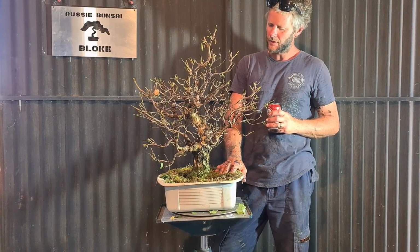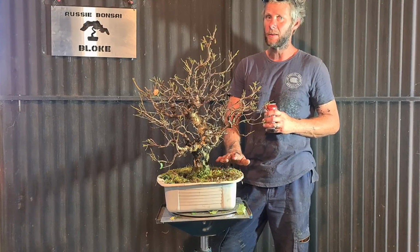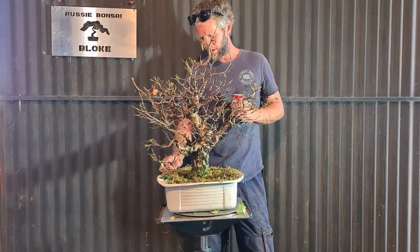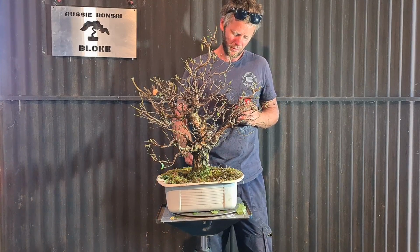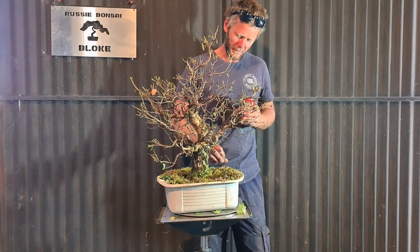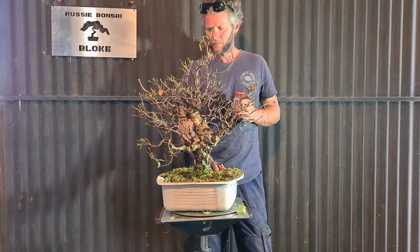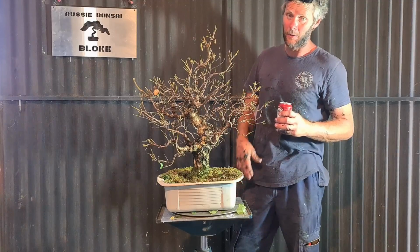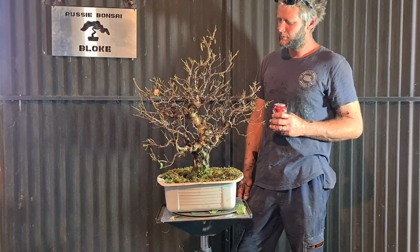It's just extremely vigorous, and I wouldn't recommend defoliating a tree unless you know that it's a strong, vigorous tree. And also, our summers here in Australia are so long that we get to basically push it twice in the 1 year, which is done by defoliating. It's really helpful to be able to do that and get a second lot of growth, because it basically gives you 2 years in one. If you can double your growth in 1 year, that's awesome.